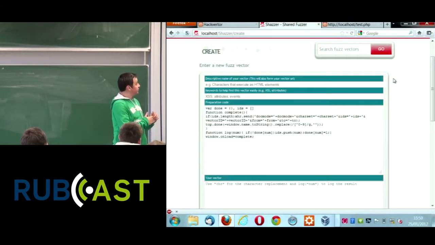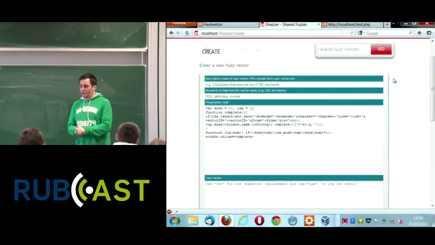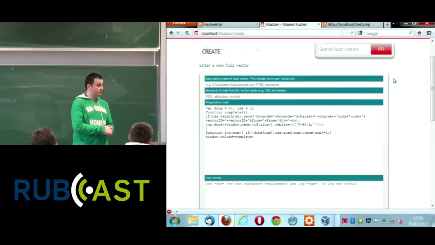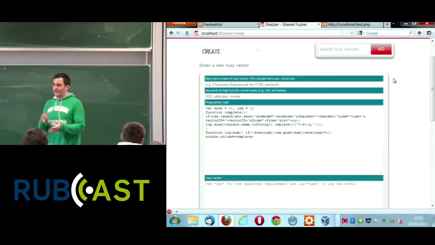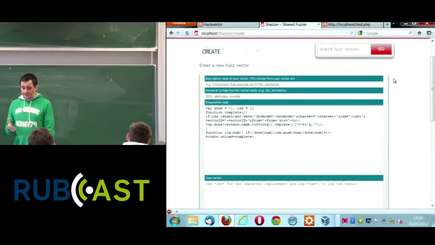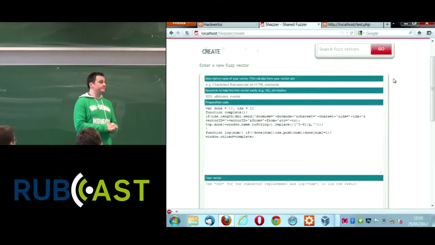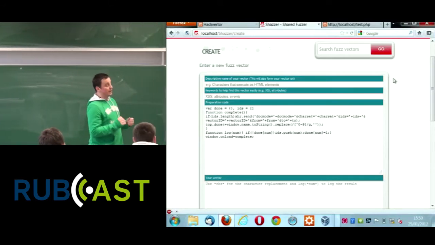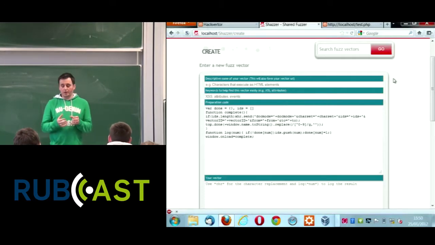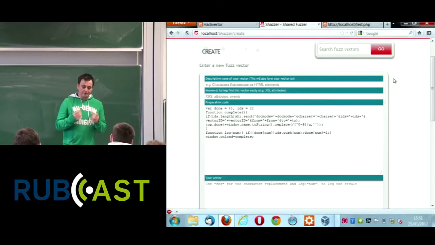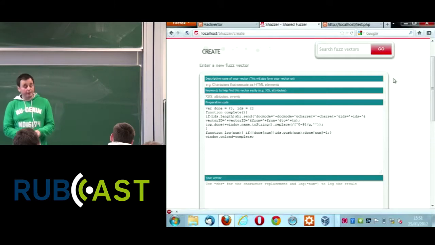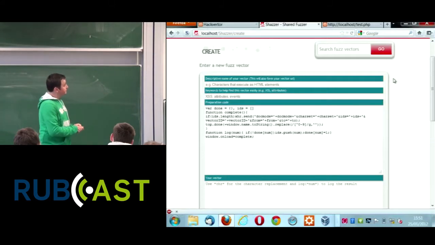The preparation code executes before your vector actually executes. So, for example, if something doesn't execute in JavaScript, like CSS, then you need to check that beforehand. The preparation code allows you to look at the fuzz data itself, check the values, and then send the results. So the preparation code does the logging for you.